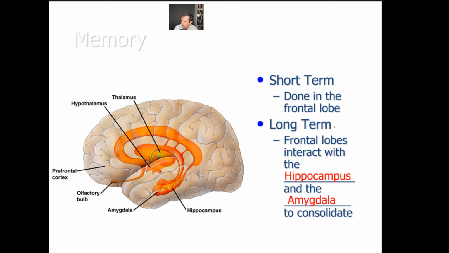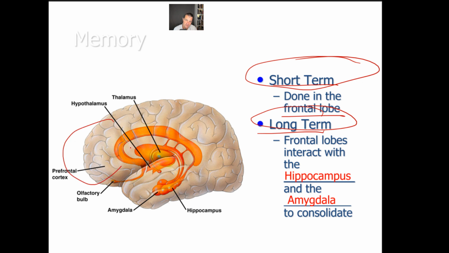A little bit about memory really quick. When you talk about memory, memory comes in two forms: short-term memory and long-term memory. Short-term memory are things that are usually stored in the frontal lobe up here. So when you hear something really quick and you see a license plate, or you see someone run out of a store, or someone smiles, or you hear a number, it usually goes in one ear and out the other, and it's there for a little bit. And so our short-term memory isn't very good. Most people can remember 6 or 7 or 8 things in short-term memory that come at you within a few seconds, but that's about it.